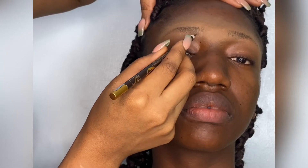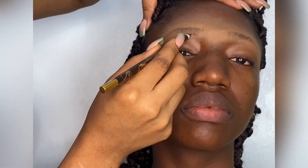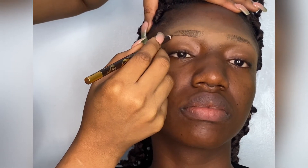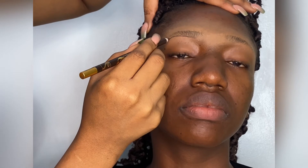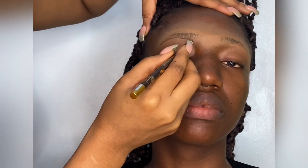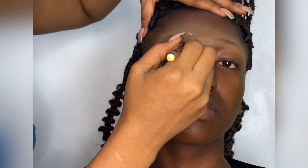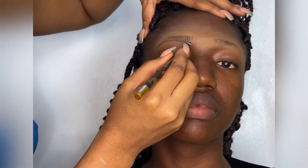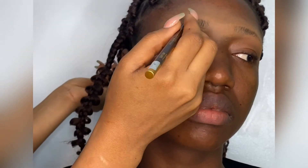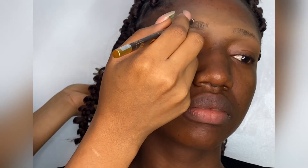After this I went in with my Davis pencil — you guys know Davis, right? Most of us started with Davis. So I'm outlining the lower part of the brows, and if you notice, I didn't go straight to the edge or beginning of the brow. I had to leave a bit of space so I could use hair-like strokes to fill in that area.